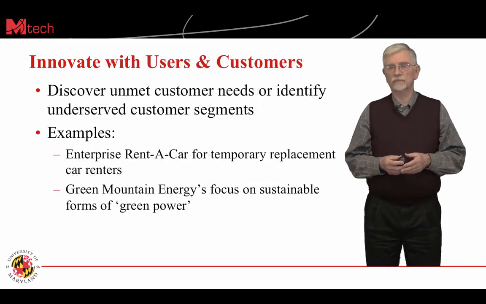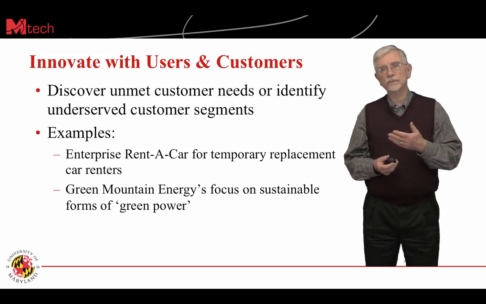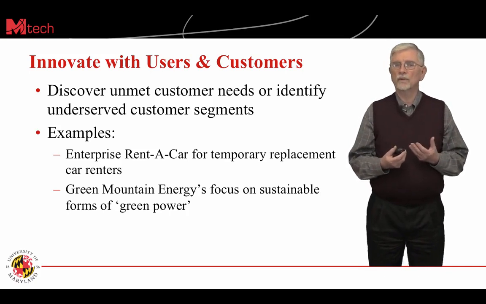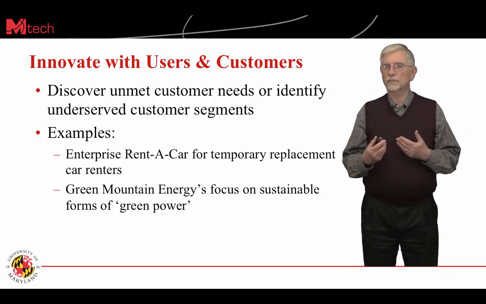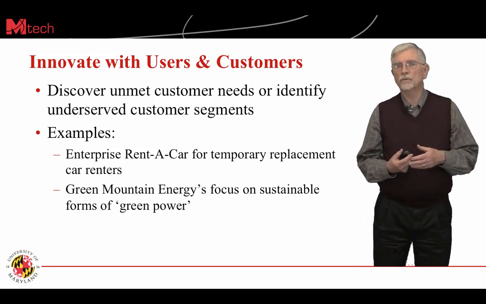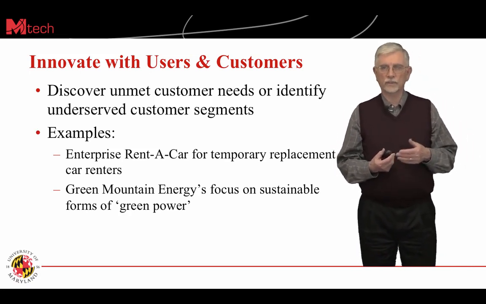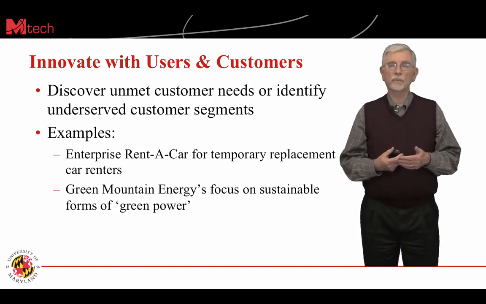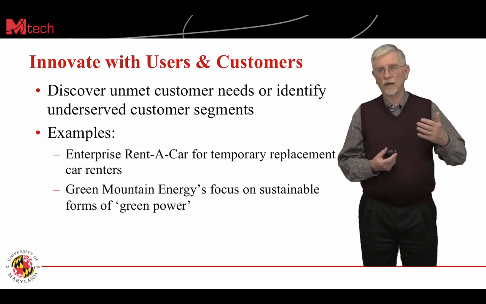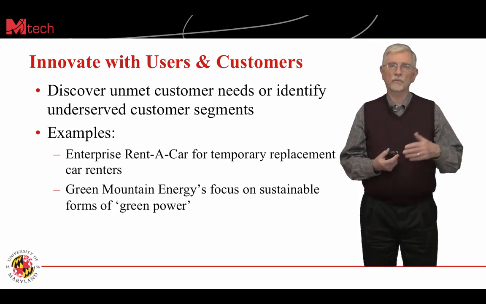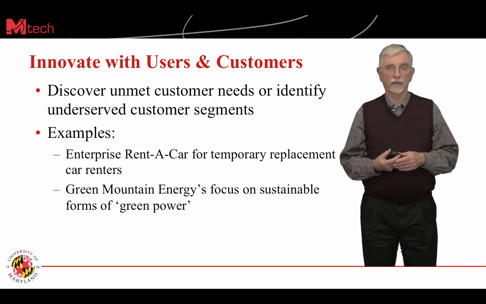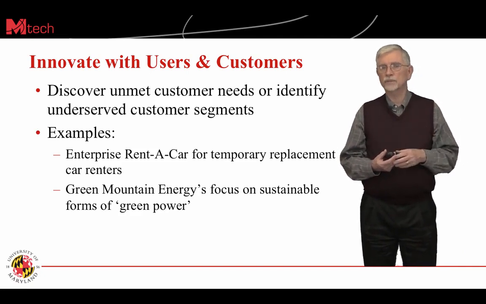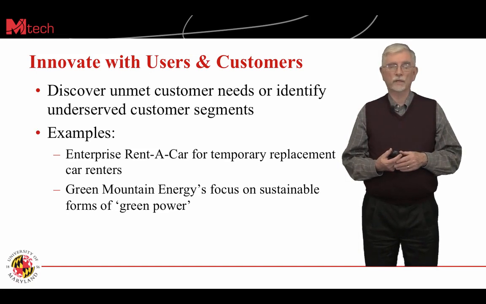Another example of innovation practice is to innovate with users and customers. If you work with your customers and you discover unmet customer needs, or you identify underserved customer segments, you can build new innovations into that and find new opportunities. Some examples of that are Enterprise Rent-A-Car that does temporary replacement for automobiles. You can rent a car not just for travel, but you can substitute your car while it's in the repair shop, or if you've had an accident. And as they say, they come and pick you up. That's another little feature where they've built a relationship with customers that is different than most other rent-a-car companies.